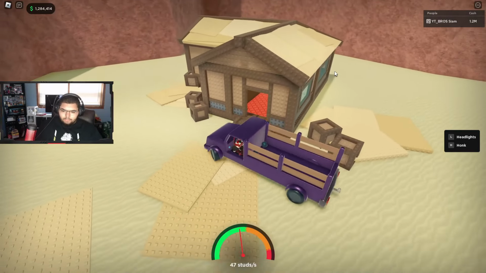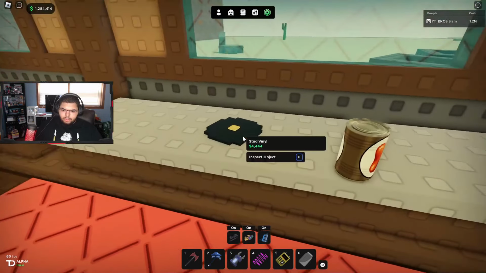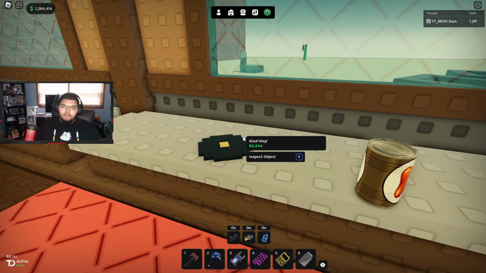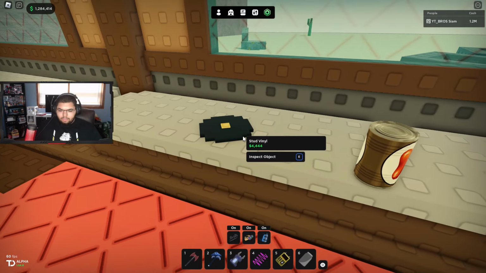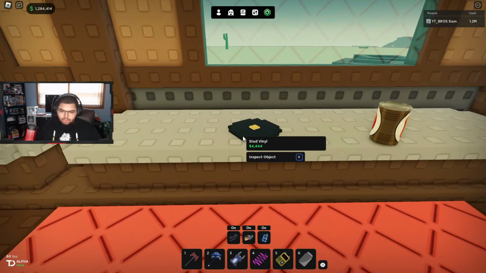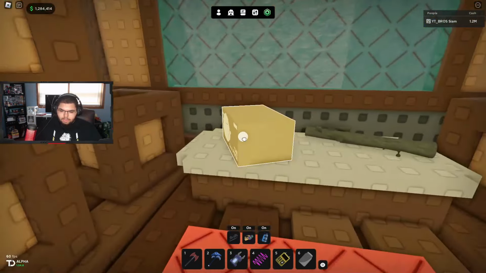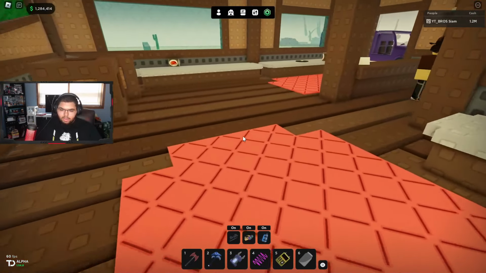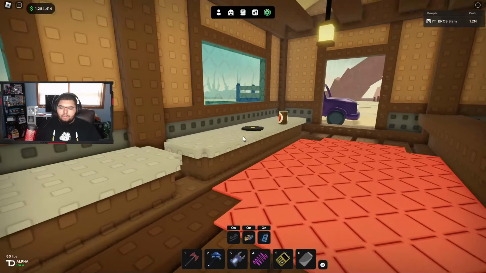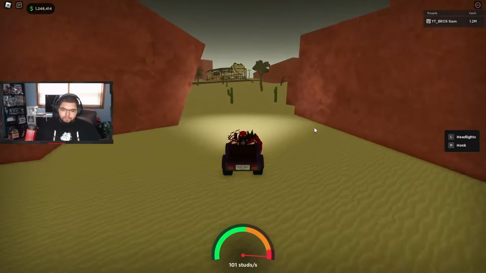Here we are. This is called the Classic Shop. We got the trapped beans, stud vinyl, which wasn't here when I was making the every disc in the game video. Also, keep in mind this item rotation is every 12 hours. So, stud vinyl, trapped beans, the oak piece, and the confetti launcher. There's also a speed coil, fusion coil, gravity coil, and the stud present, and some other stuff.